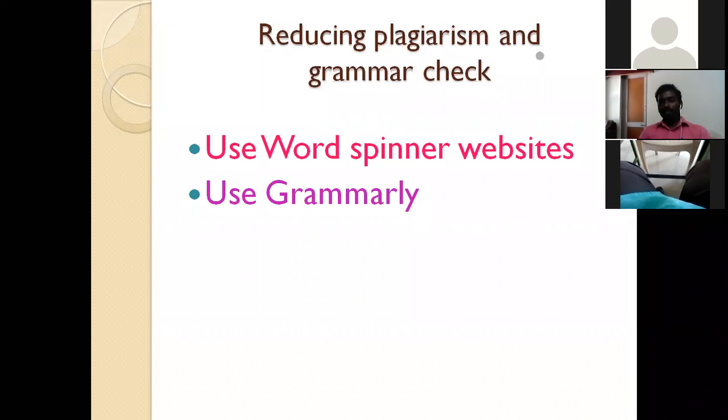You can use certain word spinner websites where you can copy and paste your text and choose the convert option. Then the paragraph will be converted into new sentences, but the meaning will remain the same. Similarly, you can use Grammarly software for checking the English grammar.